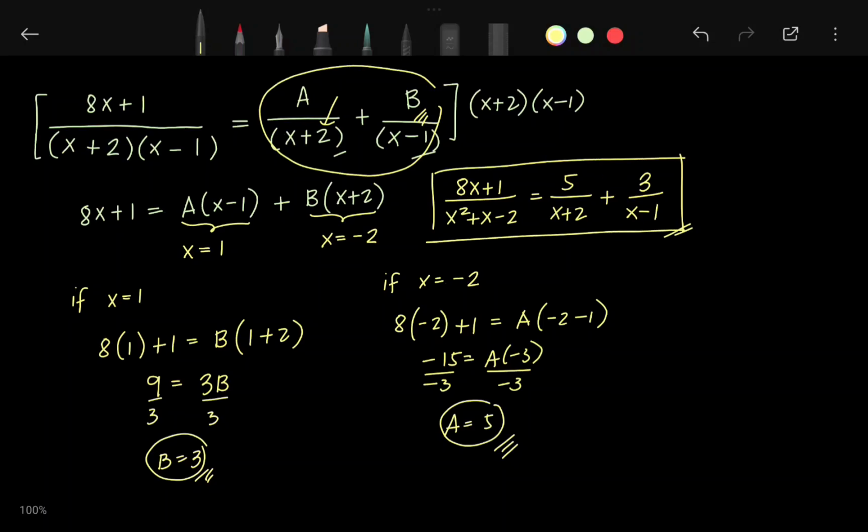As you can see, this was the given rational expression and these are the two partial fraction decompositions niya. Kag sa previous nga example, if you add 5 over x plus 2 and 3 over x minus 1, they will become 8x plus 1 over x squared plus x minus 2. So, kumbaga, balik-balik lang. This would be especially useful when you get to integral calculus because it's easier to integrate partial fractions compared to this longer rational expression. Okay, let's try another example.